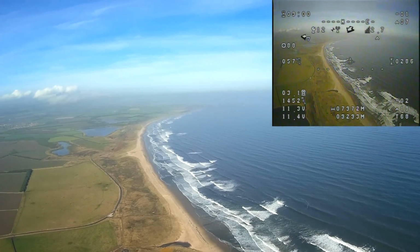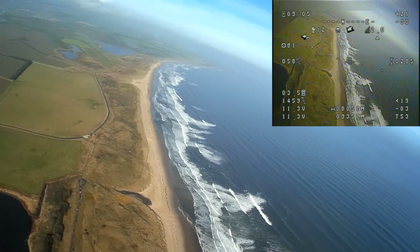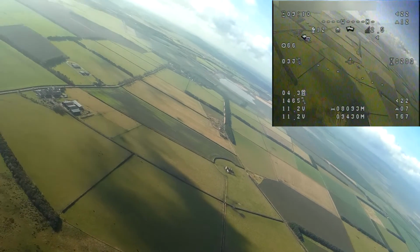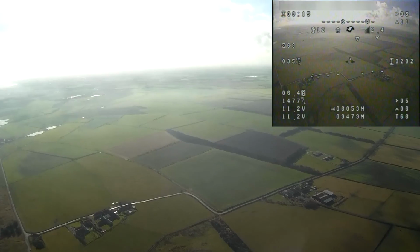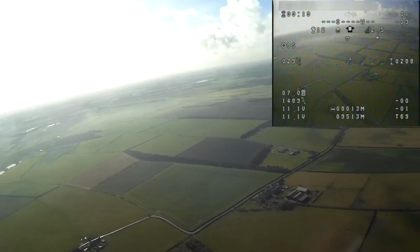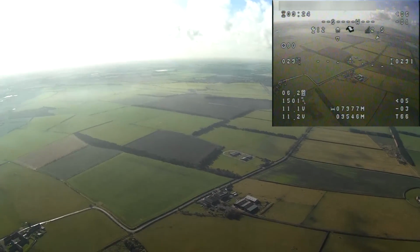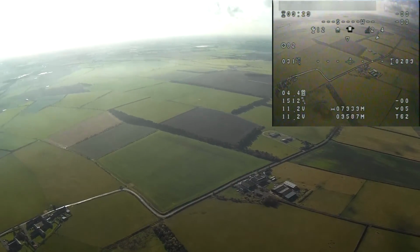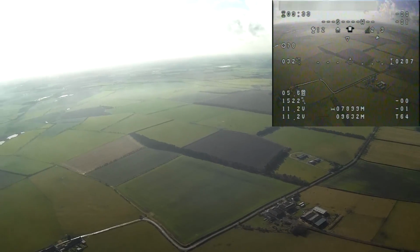Nice shot of the coastline there. Let's turn now. I just switched the model to return to home, and it kicked in, and it'll just put it on a heading for home. Now on the return leg you can see how hazy it was today. I don't know if that's a ground fog or whatever it is coming up there, but I wish it had really been a clearer day to help the video, but unfortunately it wasn't. So you've just got to take these chances as and when you get them.